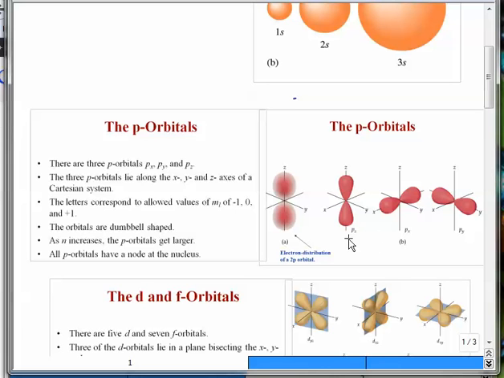And really the designations are not terribly important for us at this time, but what we want to understand is that each of these orbitals are regions of space where we can expect to find electrons that occupy these orbitals, that occupy these particular energy levels. One is oriented in one direction, and then another direction, and the third one is oriented along that third axis of our XYZ coordinate system.